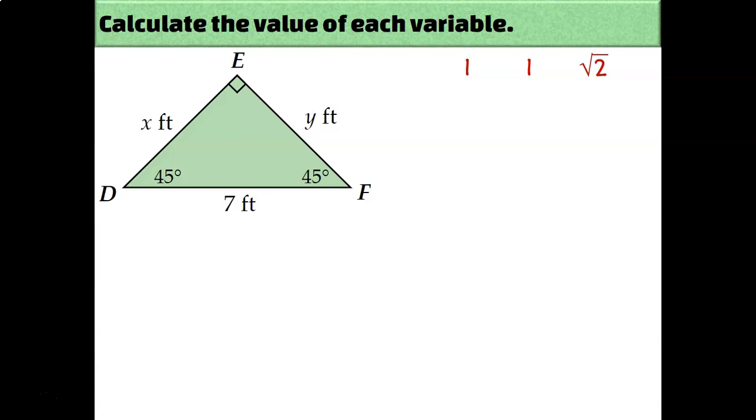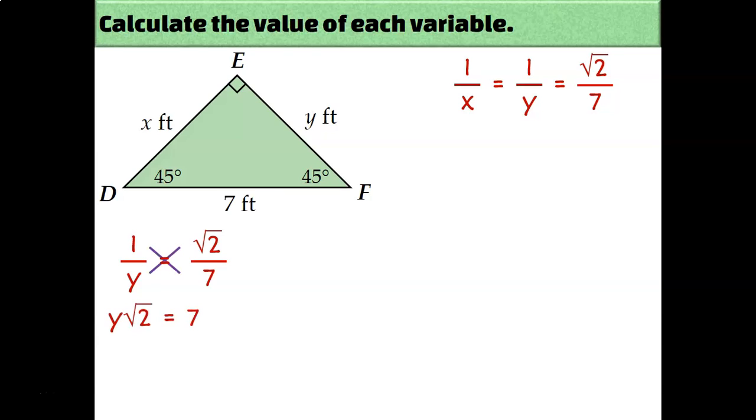So let's set up our proportion, 1, 1, square root of 2 for leg, leg, and hypotenuse. The legs are x and y, and the hypotenuse is 7. So really I only need to set up one proportion and solve for either x or y, and whatever I get is going to be the answer for the other one. So let's take a look. If I do y, for example, I can say 1 over y equals the square root of 2 over 7. Cross multiply, and again we're going to have to divide by a radical, so I end up with y equals 7 over the square root of 2.